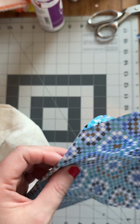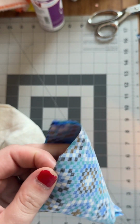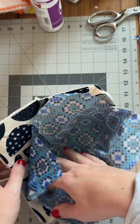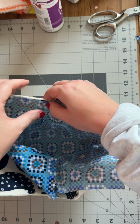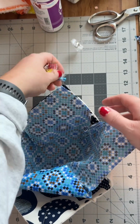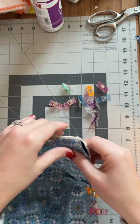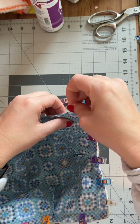So here I'm folding my lining fabric in half, and again we are just sewing 1/4 inch from that raw edge where we cut, and you should have 2 of these bowl shapes once you're done doing all 8 of those. Then we are going to put the lining fabric inside of the outer piece. Right sides of the fabric should be facing each other and wrong sides of the fabric facing outward. So it should look kind of like inside out.